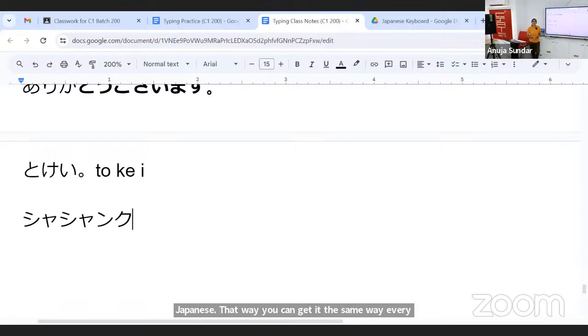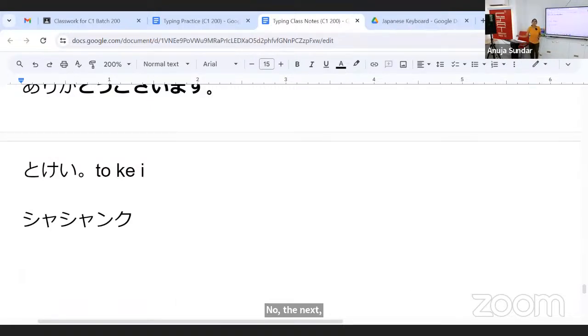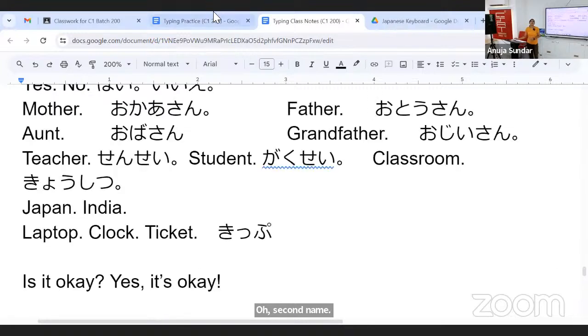My name also is not coming for me. Again, just try to change it into Japanese sound. So P, Ra, E. So until it's Pirai, I think. No, the next, my second name. Rudav. Sorry, what is it? Rudav. Okay, 1 second.